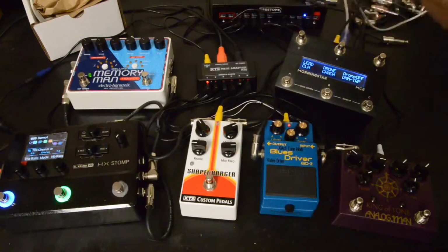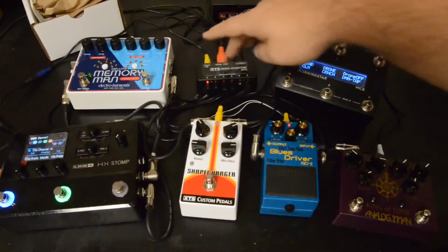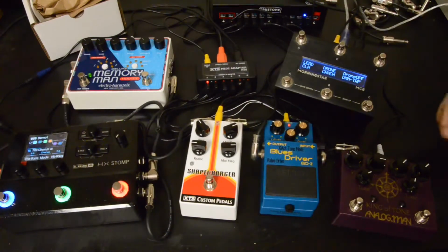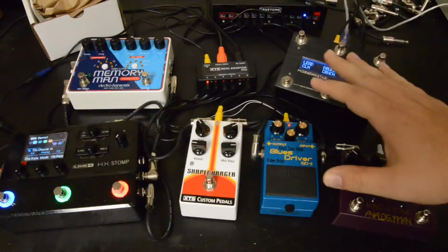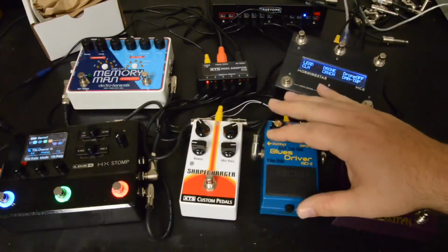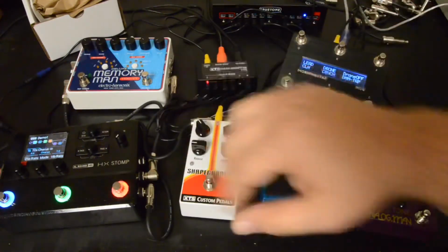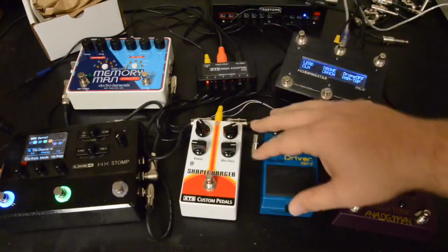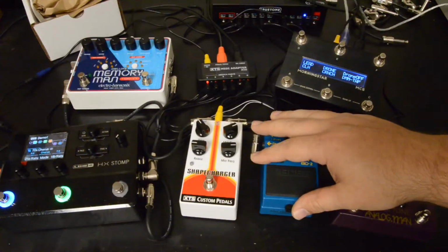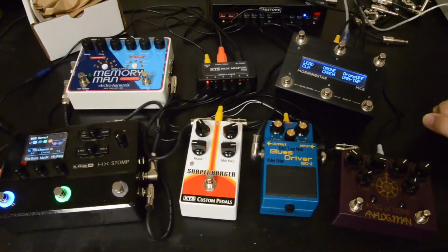Some of you guys are like, oh, I get this. I know exactly what I'd use that for, and God bless you. We're gonna break this down for folks who maybe aren't as hip to the MIDI thing, because we think this makes it simple enough that folks who never thought that they'd have a presettable rig, because it can be kind of a straitjacket, because you've got to decide what you're going to use, and everything's kind of locked in. Those guys may in the past have not wanted to do a MIDI system, but I think we're going to show that it's actually pretty darn useful and pretty darn easy.